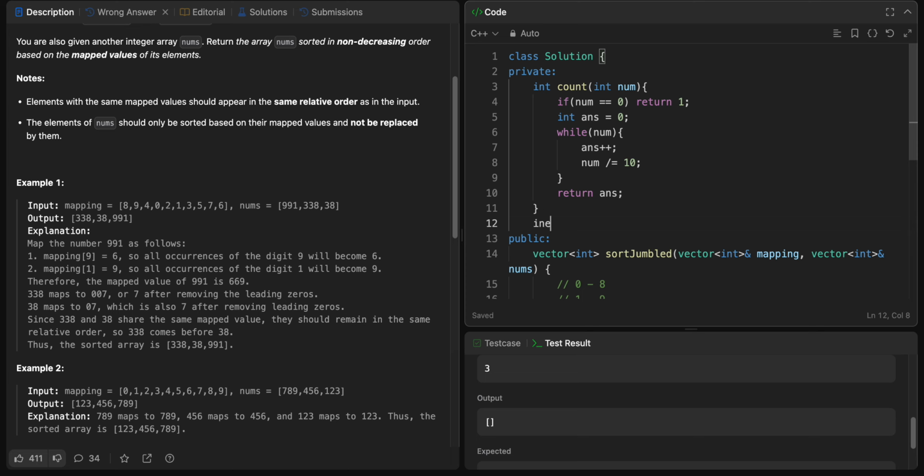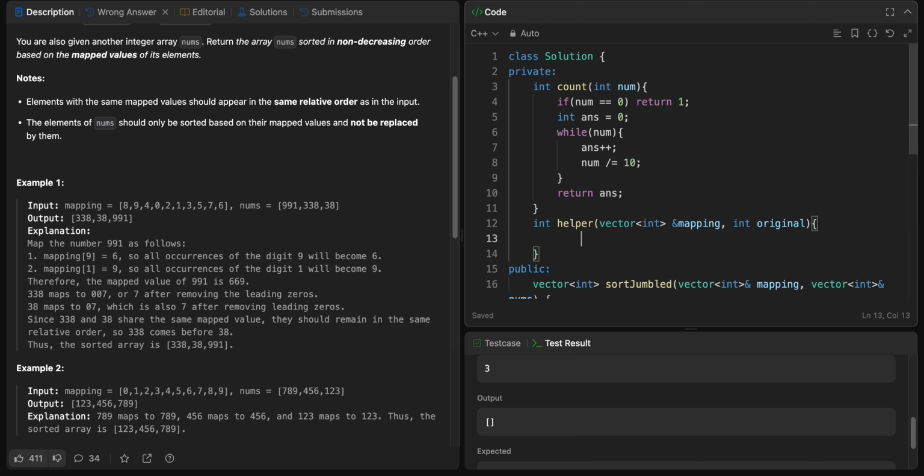And then we'll also have some helper. What this helper will be doing is, it will take the mapping and it will take the original value. Let me call the result replaced, and I need to return replaced at the end.